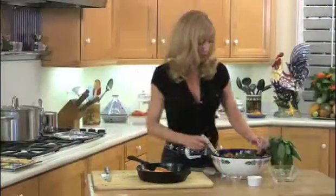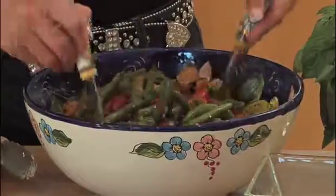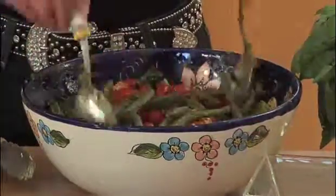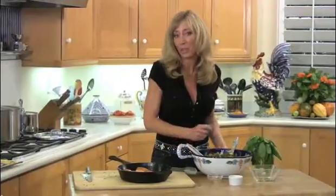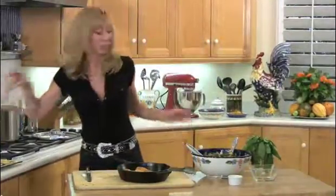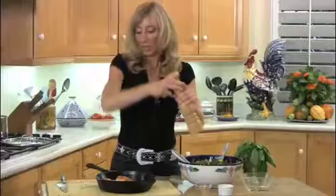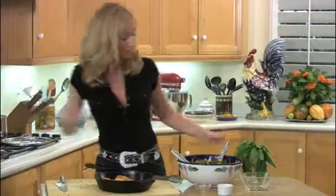Okay, one last toss. Now, I'm going to add some fresh ground pepper to this because I happen to love it. You don't have to. It doesn't need salt, really, because you have Dijon in it. But let's just do, just for the fun, a little fresh ground pepper. Give it one more toss.